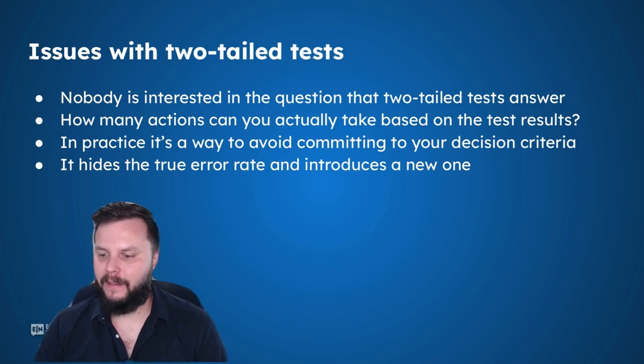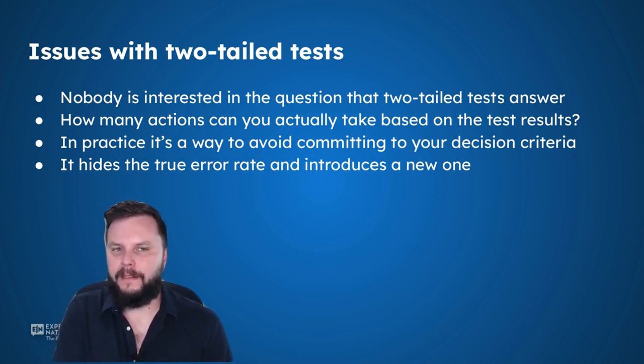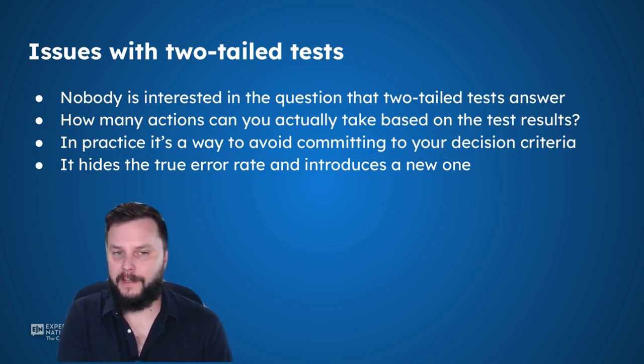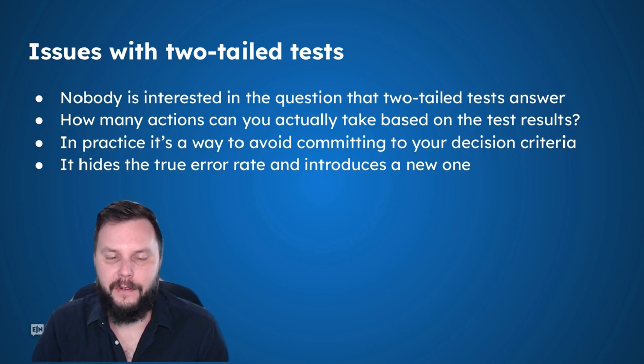Well, if you have a 5% MDE on the positive side with a two-tailed test, you also have a 5% MDE on the negative side. So an inconclusive two-tailed test could have, say, a -3 or -4% true effect that you just didn't detect with the test. So are you actually okay with rolling out something that might have a 4% drop in performance? Probably not. Maybe. I mean, if you are, then plan your test that way.